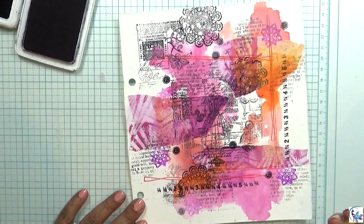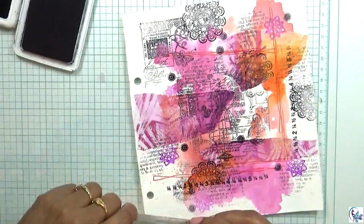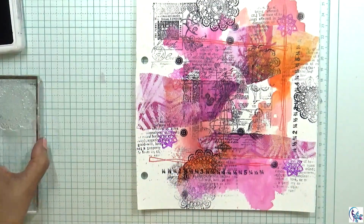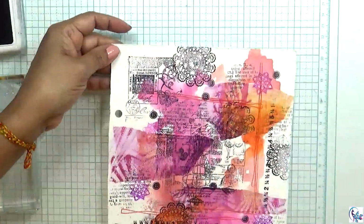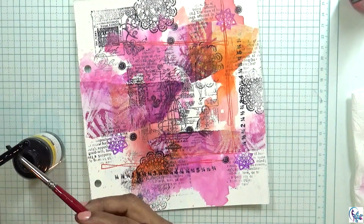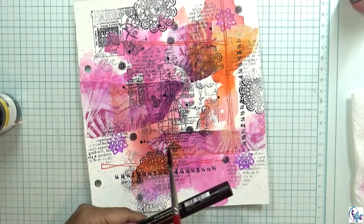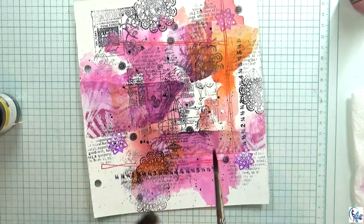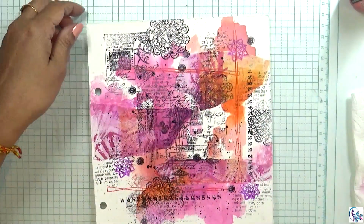Then I'm using some different stamps also on the page. I'm going to dry everything. Now I'm going to use this black acrylic ink and splatter it on the page. Now I'm going to let it dry.